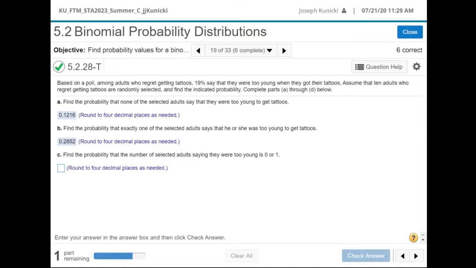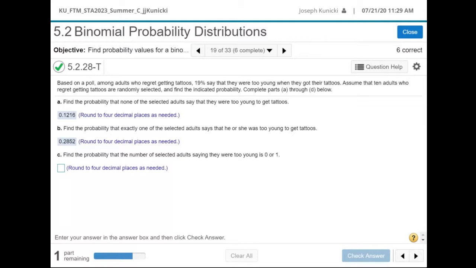You change the n and then the p and then the probability? No, they stay the same. The only thing I changed was x equals 0 to x equals 1 at the bottom. You can't change n. That's set for the whole problem. There's 10 trials, 10 adults. The number of trials stays the same. 0.19 stays the same because it's a binomial. The probability doesn't change. But my numbers are different.